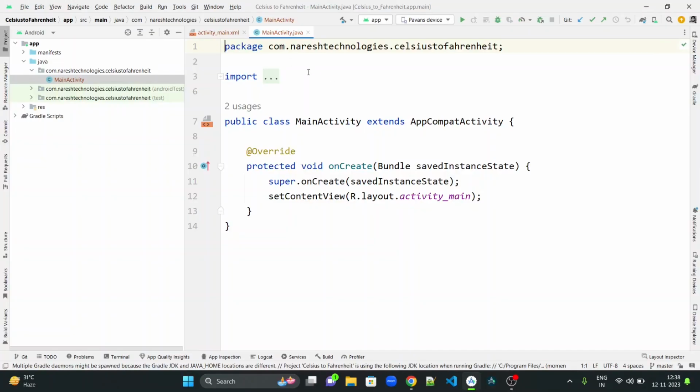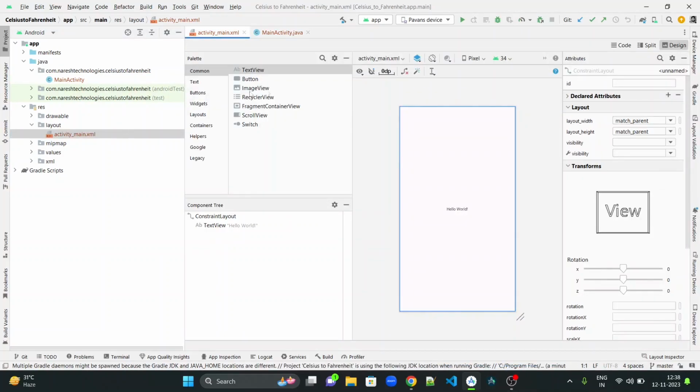As soon as the project is created, you would see two files over here, MainActivity.java and activity_main.xml. As we are all aware, activity_main.xml is used for the UI design and MainActivity.java can handle the interactions by the user on the UI. MainActivity.java would be present under the package name and activity_main.xml would be present inside the layout folder of your resources folder. Double clicking on these files would also open the files in the editor.